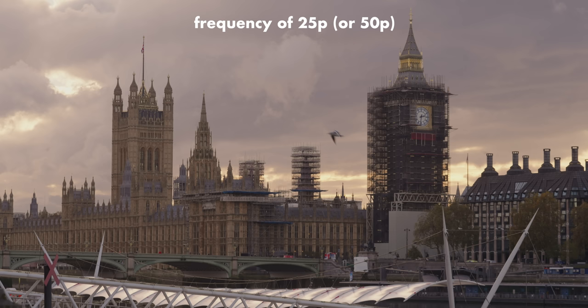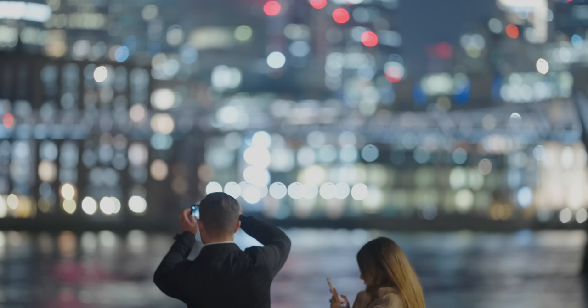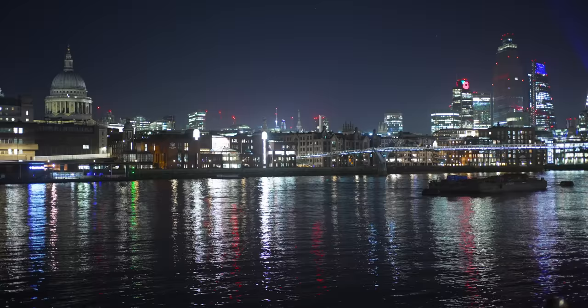So my multiples of that work fine for autofocus. So 50p, 100 frames per second, 200 frames per second, autofocus works great no matter what mode you're in. But if you try and select a frame rate which is not one of those, say 60 frames per second or 120 frames per second, autofocus will disengage and it'll switch to manual focus. It doesn't mean that it doesn't do autofocus in that frame rate, it just doesn't do it at that time base. Following me?